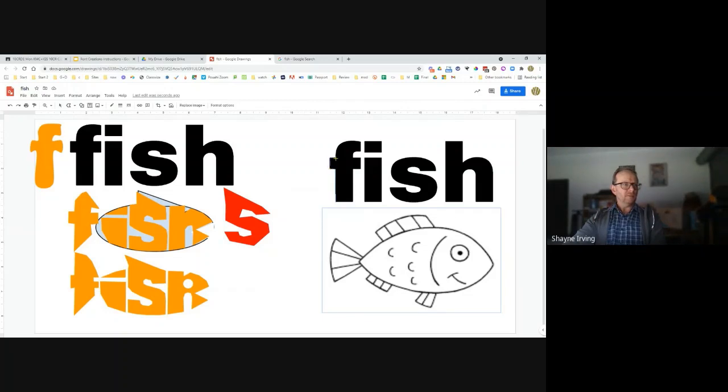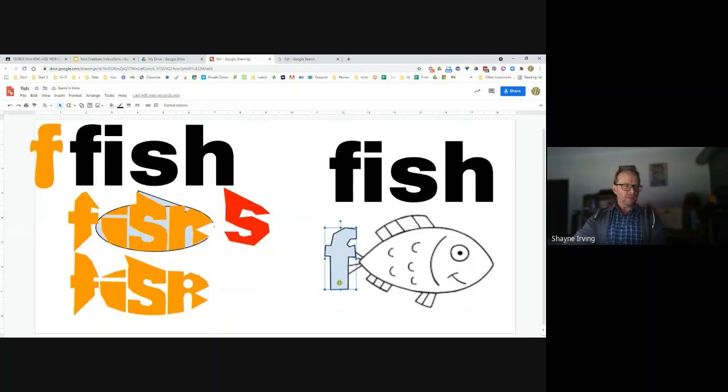You can spend a bit more time. Now you don't have to do a fish. You can just choose any animal you want to. This isn't the easiest one because getting the I and the S and everything shaping in there, a 3-letter word is a little bit easier. I'm going to place this over here and I'm going to rearrange it so it sort of looks more like an F. So there we go.